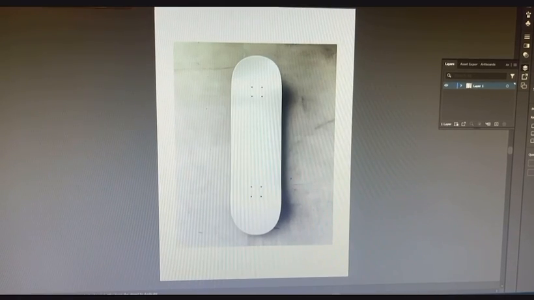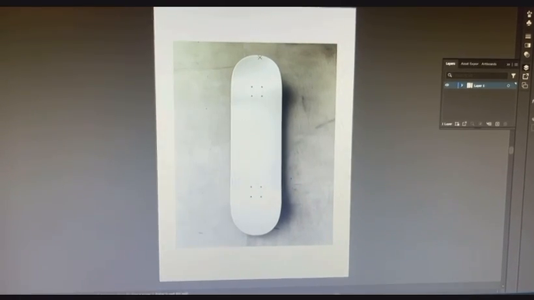Then from there, we're going to use the pen tool, basically just to create our outline. That looks good.